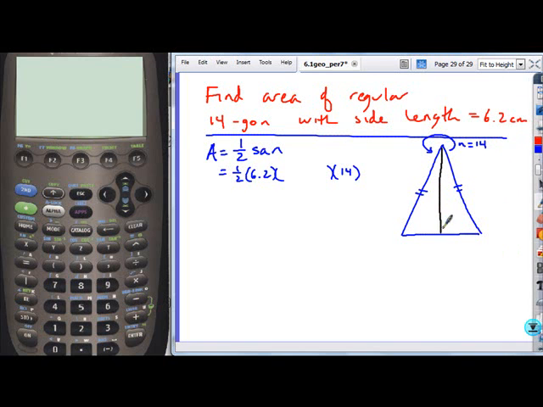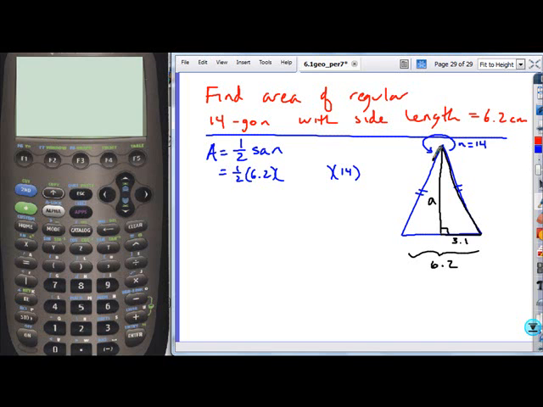When we draw in our altitude to this triangle, we form a right triangle. We know that it's going to cut this opposite side into 2 equal pieces. So if the whole thing was 6.2, the piece of this right triangle that's cut off will be 3.1. Okay, and then the altitude of that reference triangle is the apothem measure. And so all we need to do is find what this angle is.